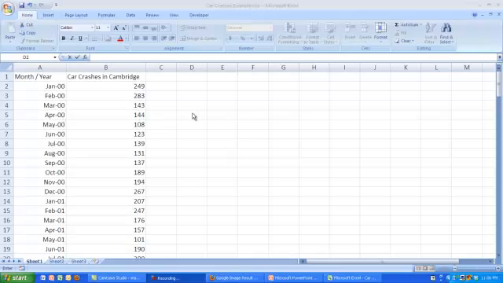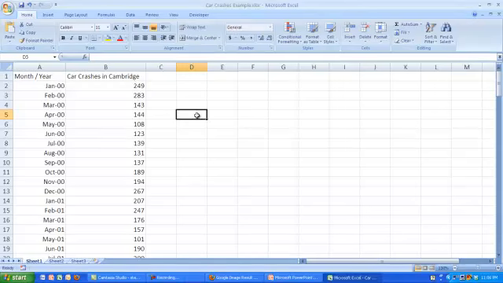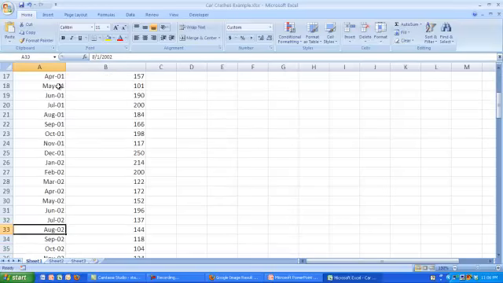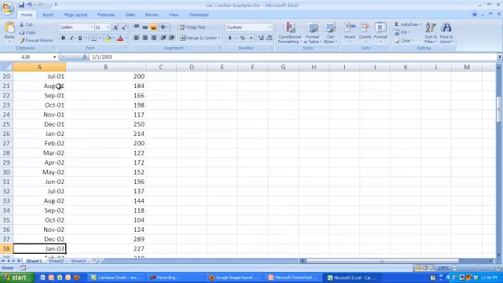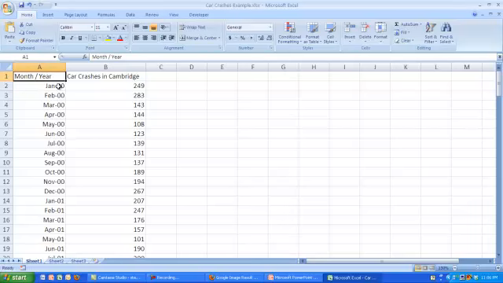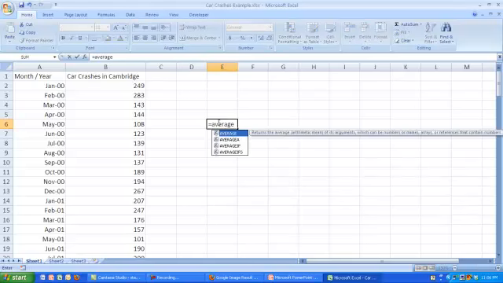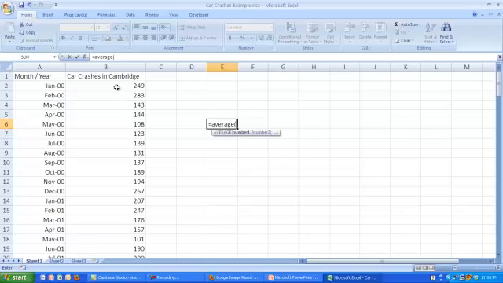All right, so let's see how we can calculate the average for the number of car crashes in January with all this data. So the first thing to see is that there's several different, here's one, and if we scroll down, here's the next. There are many Januaries, right? We go all the way from 2000 to 2010, so there's a lot of Januaries. Here's the next one. So we need to get all the numbers for January in order to get the average for January. So we hit equals because we're doing a formula, and average is what we type because we're looking for an average. We open the parentheses, and now the way we've normally been finding averages is by clicking and dragging and selecting a bunch of data, which would work fine, except that in this case our data is separate, right? It's a bunch of different boxes for just January.